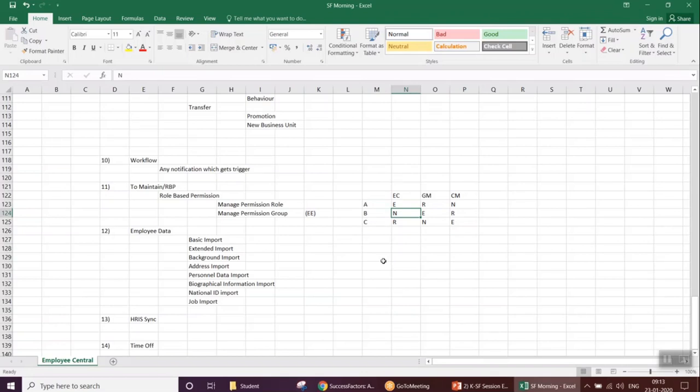No, my goal is B. Assuming that there is a user B who is a super user, and that super user needs to get access to EC, GM, and CM.